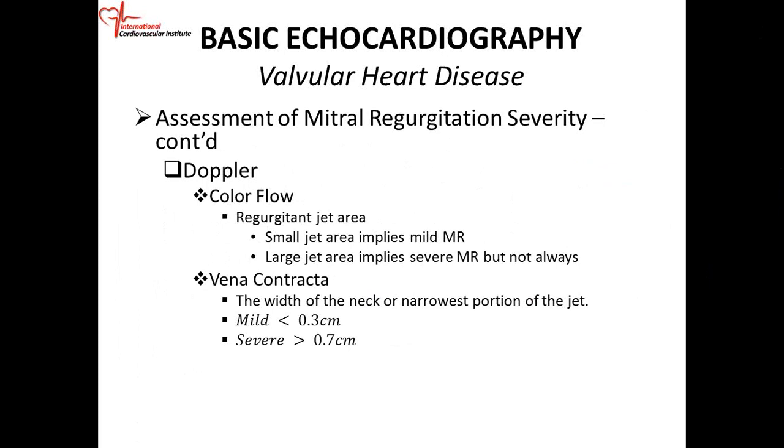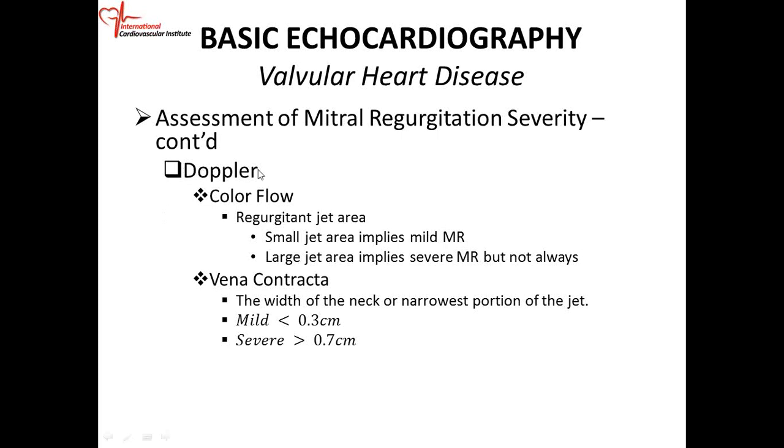So how do we assess the severity of mitral regurgitation? Okay, so if you work in the echo lab, you see a lot of patients coming in with mitral regurgitation. You have to determine, is this mild, moderate, or severe? Or even if you're a practicing physician and a patient comes to you, you have to determine the severity of the mitral regurgitation, because is the shortness of breath related to the mitral regurgitation, yes or no? So these are the methods that we use to assess the severity of the mitral regurgitation.